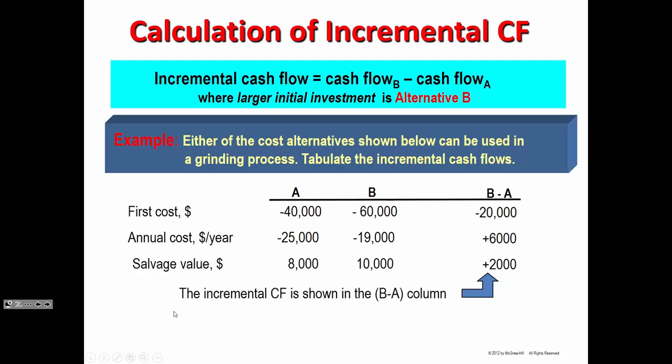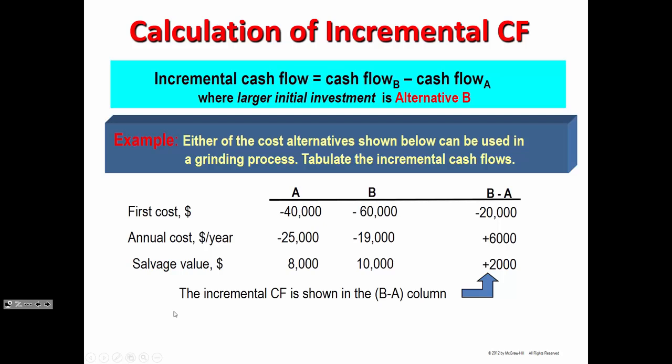Sometimes we'll compare 5 or 6 options to each other, and the way you should organize them is from cheapest on the left to most expensive on the right. Then your comparisons are going to be in increasing original investment amount. So here, the incremental cost is $20,000. For that $20,000 more that you would pay for option B, the incremental benefit is $6,000 per year. Those are savings on expenses that otherwise you'd have to pay each year. And the incremental salvage value is $2,000.